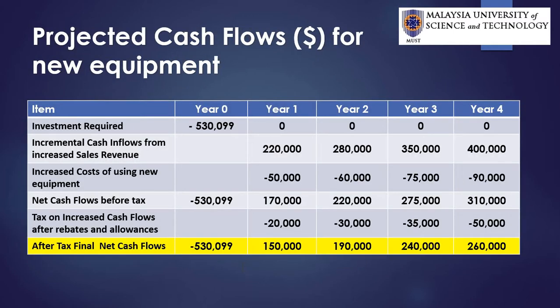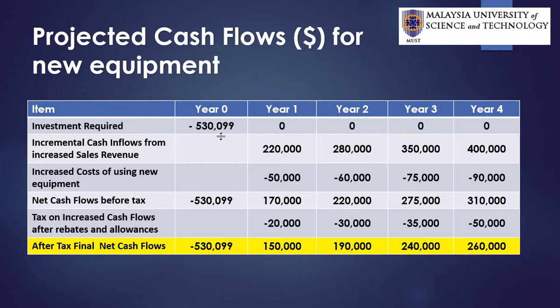So if you look at these cash flows, I will discount 530,099 by the discounting factor at 11%. For our mutual reference, it may be good to remember that the discount factor at year 0 for whatever rate of return you are discounting is always 1. 1 means that the value of $1 today is $1. There is no depreciation in the value. There's no time value of money adjustment. $1 today is $1.